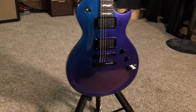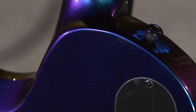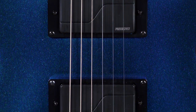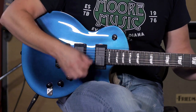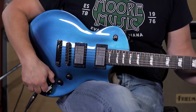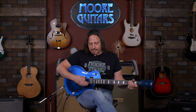The color-shifting paint is awesome. It's coming at you. Just love this. But it's these Fishman Fluence pickups that really are so intriguing. You've got two voicings, and it's this really cool, subtle tonal texture that is inspiring to play.